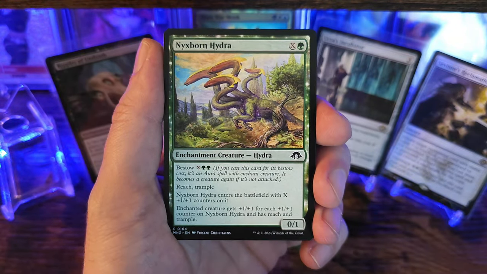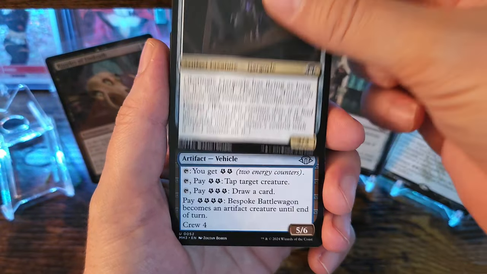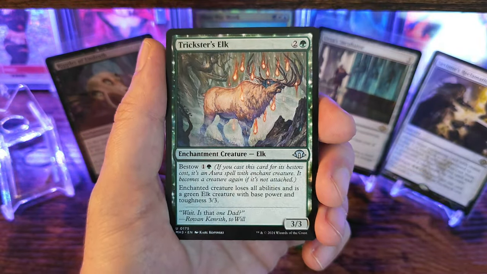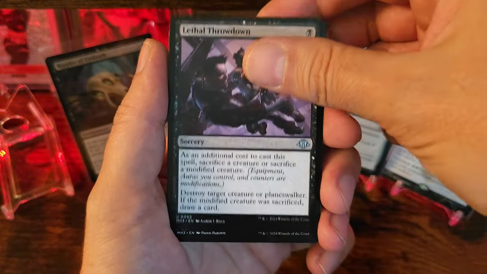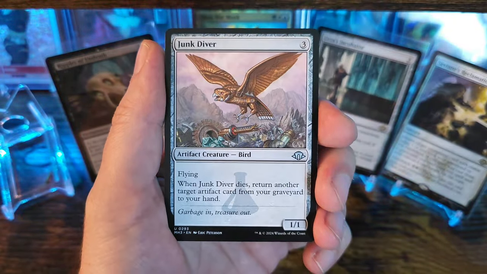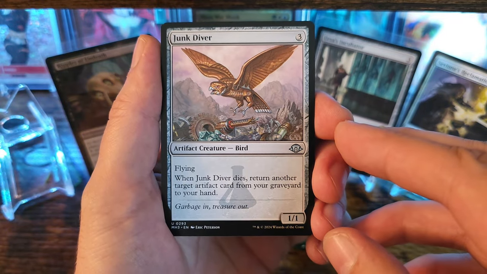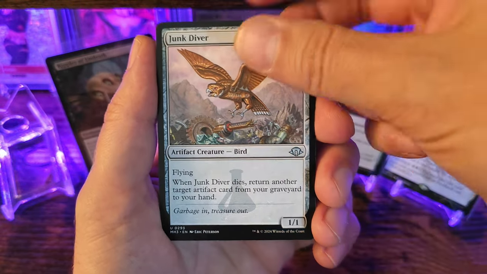Here's a sweet Hydra. Got the Gargoyle again. A little vehicle. Trickster Elk. Lethal Throwdown, and I guess this will be our, no. This next one, no. Junk Diver. Whoa, that's pretty sweet. So for 3 mana, flying, whenever Junk Diver dies, return another target artifact card from your graveyard to your hand. Holy crap, that's pretty powerful.